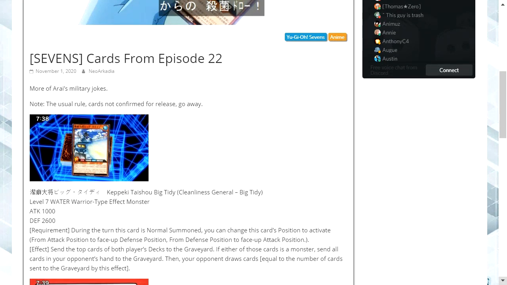The first card is Cleanliness General Big Tidy. It's a level 7 water attribute warrior type effect monster with 1000 attack and 2600 defense. The requirement is during the turn this card is normal summoned, you can change this card's position to activate from attack position to face up defense position, or from defense position to face up attack position.